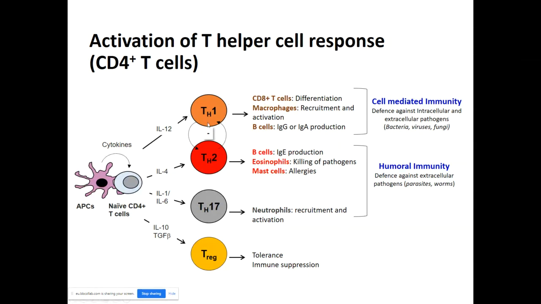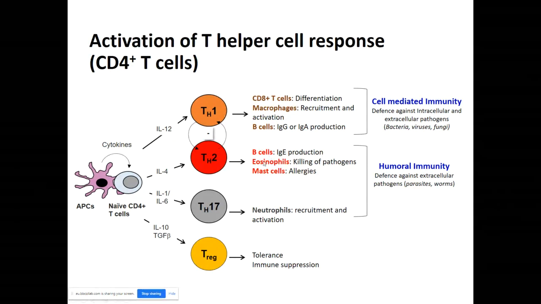So Th1 is a CD4 positive T cell that will help CD8 become cytotoxic T cells. You understand? It helps macrophages to be recruited at the site of infection and activates them, and tells B cells to produce specific antibodies called IgG or IgA. IgA at the mucosal surfaces, IgE inside the host, in tissue. Okay? Very simple. Let's assume now that the antigen-presenting cells have sensed a different kind of microbe. Let's say it's a parasite or a worm. Then this will be inefficient. Why? Because you need a Th2 response.